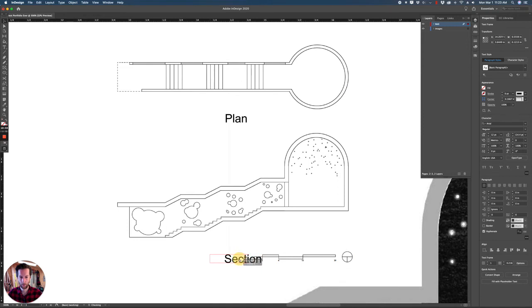Now I want it to align with the exact same spot up here. InDesign will give you all these different alignments as you're moving stuff around, so it'll kind of snap to it. And now I know that both plan and the section are right justified. They're both in the same spot on the right.